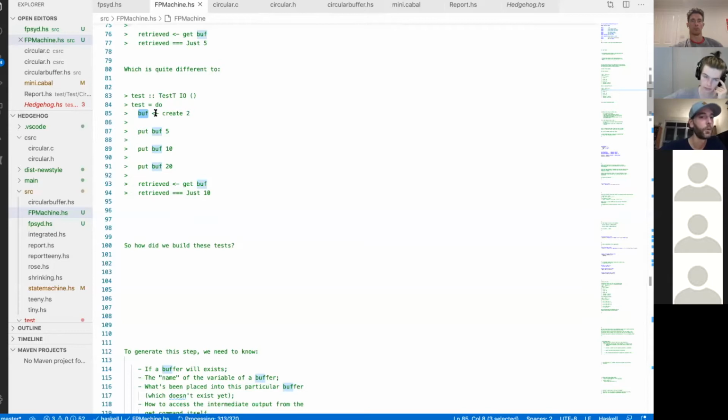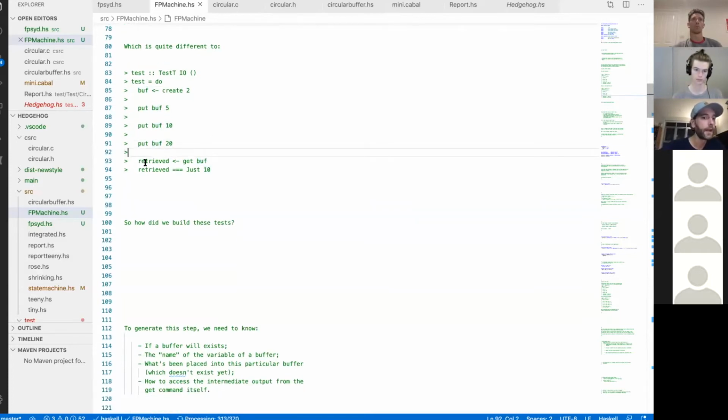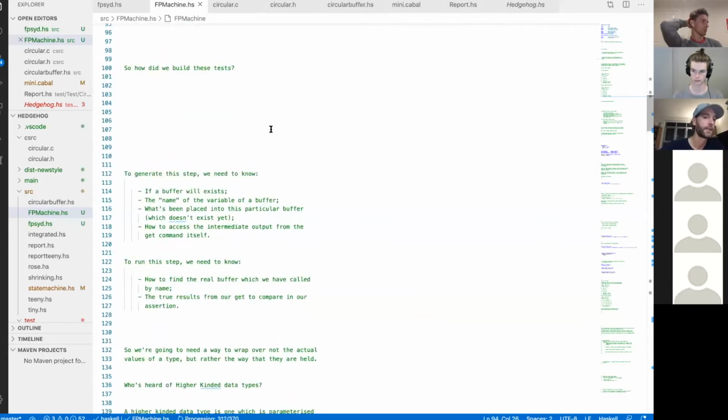Right? I need to know what I put into it, so I need to have some record as I'm going along of what I did put into it. So I need to update my model based on the fact that given some buffer that I've already created and actually exists, I need to be able to know that I can get a value out, and then I need to be able to refer to the value that I did get out and check it against what is in my model, my mental model for how this works.